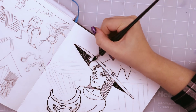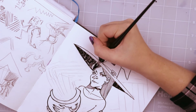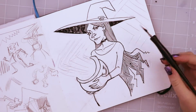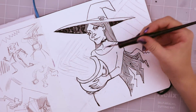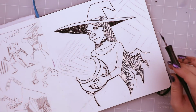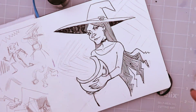And that's one of the reasons I did the hair that way. And why I'm filling this in kind of like this. Not sure what words to use here. I could do the same thing with the cauldron. I could color that in that way. Because I do want the cauldron to be a very... Alright, I think I'm going to let this dry and then we'll come back to it when it's ready to play with again. Where I don't have to worry about completely messing it all up.